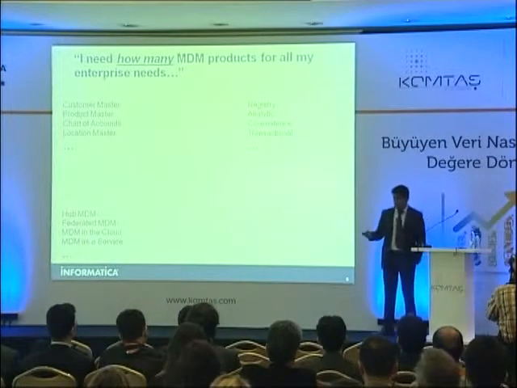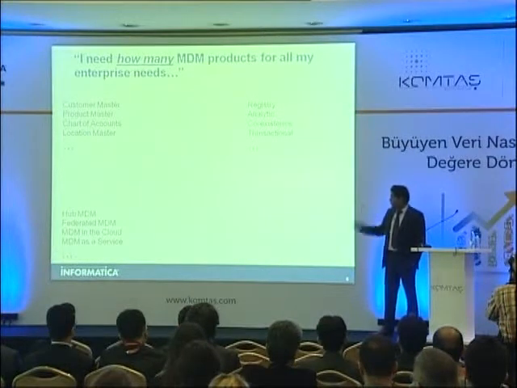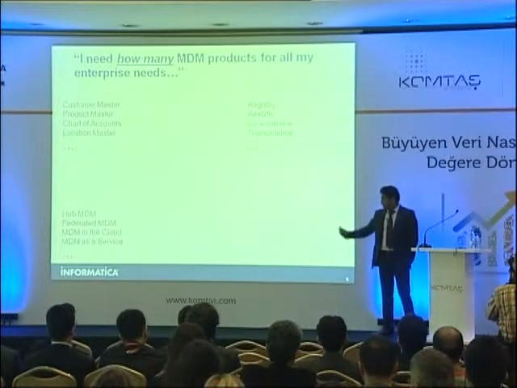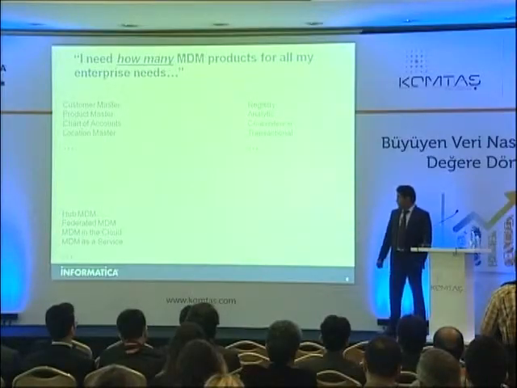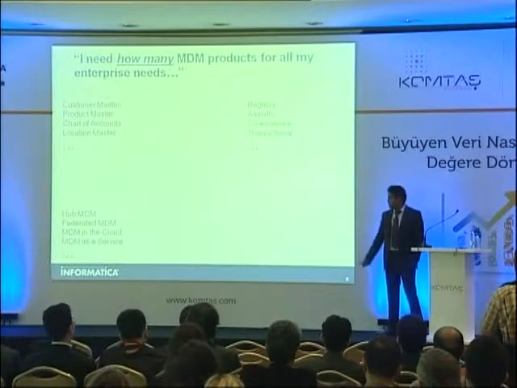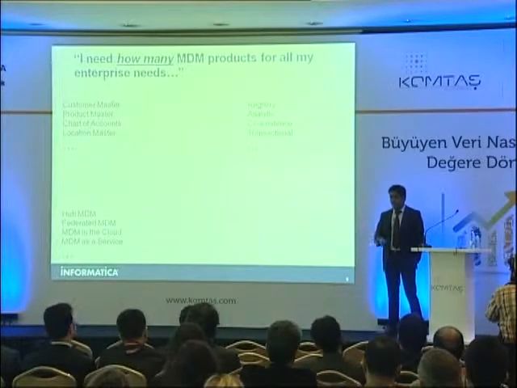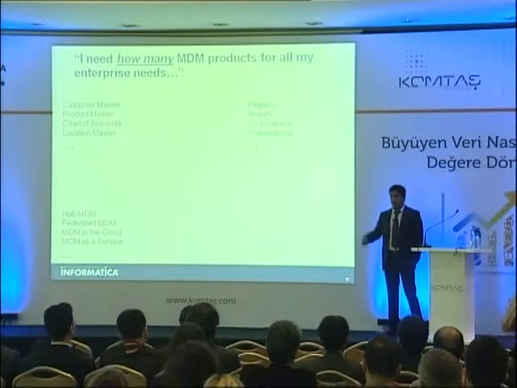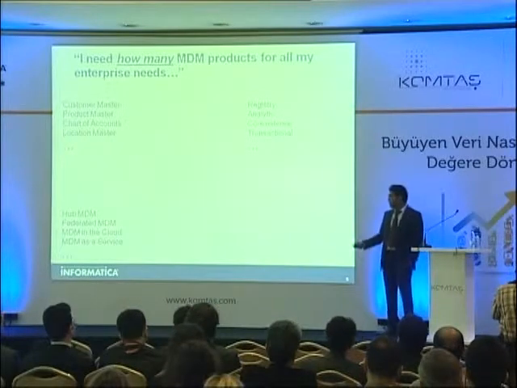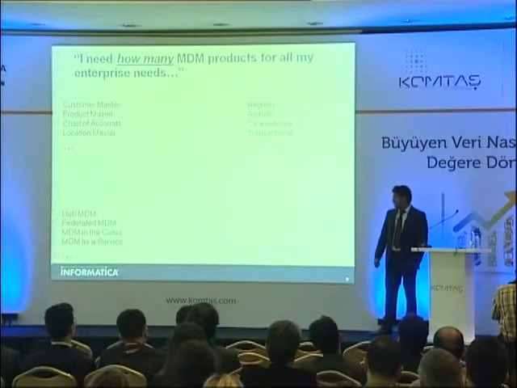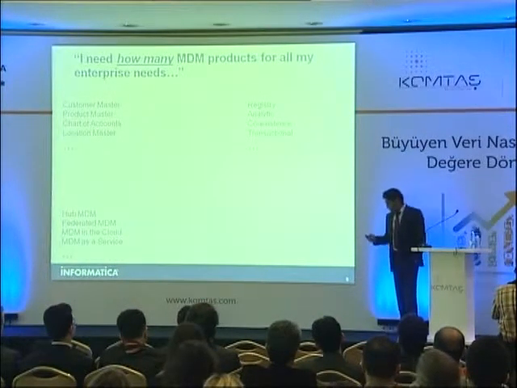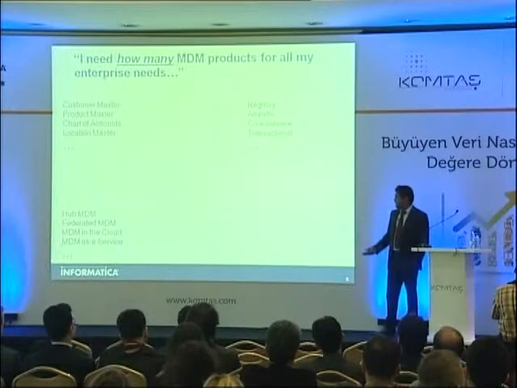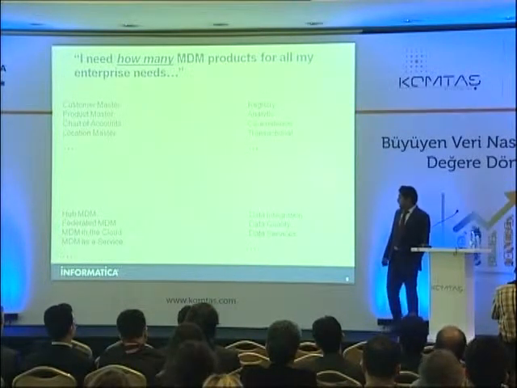And moving on, the next one is, once you have decided what domain you want to master and what type of mastering you want to go for, where do you place this MDM system? So it could be on an internal IT infrastructure. It could be federated, in the sense you could have multiple instances of MDM in various locations, various regions, and so on. You could have MDM in the cloud or MDM as a service. So each one's need is unique, and you might end up having multiple versions of these or the way it's deployed.